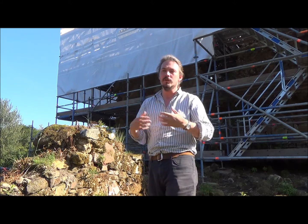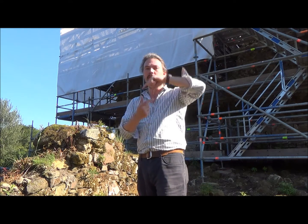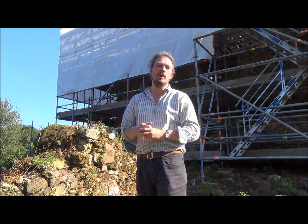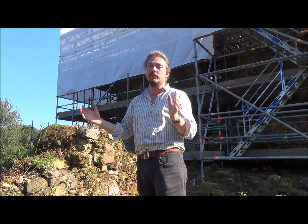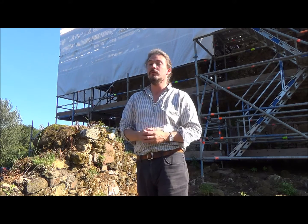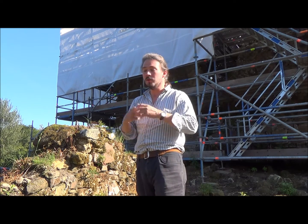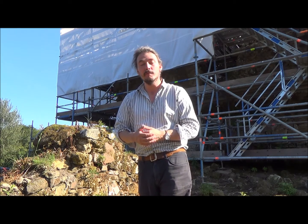And in addition, all the finds we got, like our window glass from the building, these lovely diamond-shaped glasses, reminds us how wealthy these lords were. Also lots of pottery, a huge range of medieval pottery for the specialists to look at, some of which looks like it's imported from Europe, so another reminder of how well connected these people who used to live here were. And all of that we'll be telling you about in the coming months as we go through.